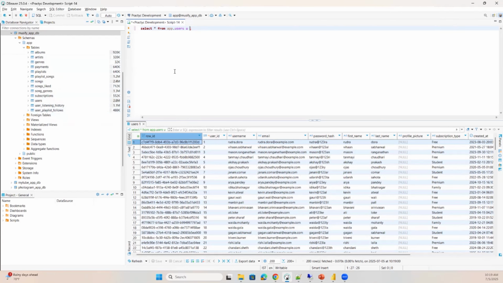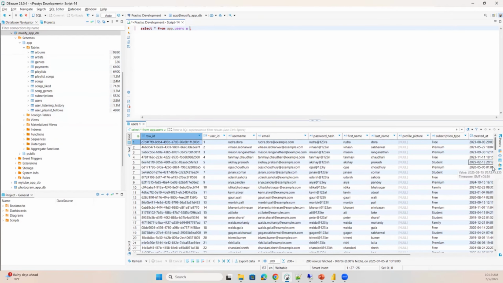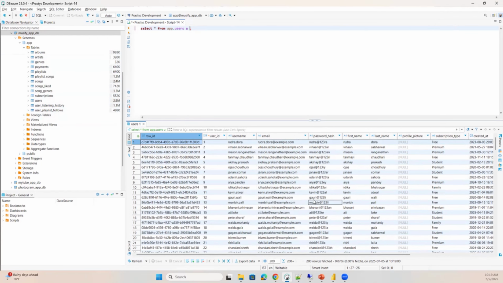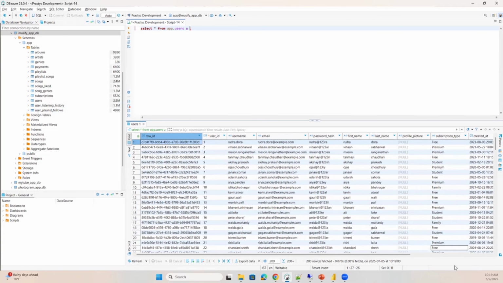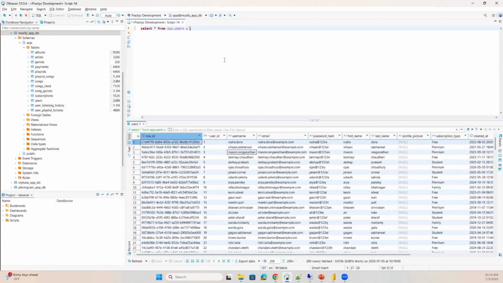So you see this is the user table, which has the basic user information. Since this data is created synthetically, you can see different kinds of emails which do not exist, but just to give the understanding, their first name, last name, their subscription type on which the subscription is created, and the email itself. So that is the user table, which is at the base level.